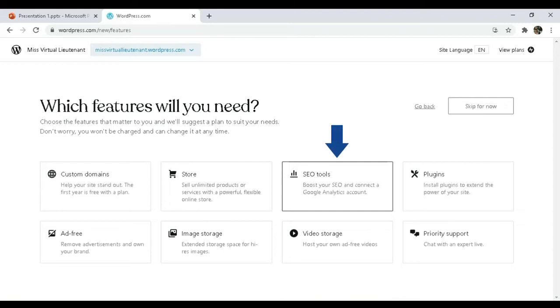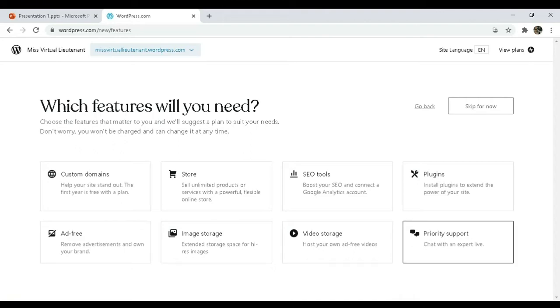Next is the SEO tools, and it is to help you boost your website's SEO score. Nonetheless, this is not really needed as well, since we are going to increase your SEO score later on, once we've already discussed SEO in the next lesson, for next week. And here is the plugin. Plugins add functionality to your website. There are different kinds of plugins, and you can choose which one is best for your website. Though for now, I'm not going to use any plugin, okay?